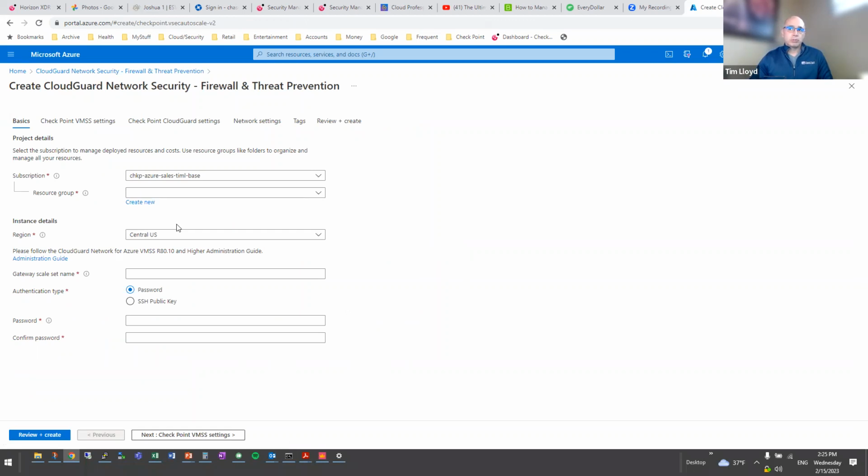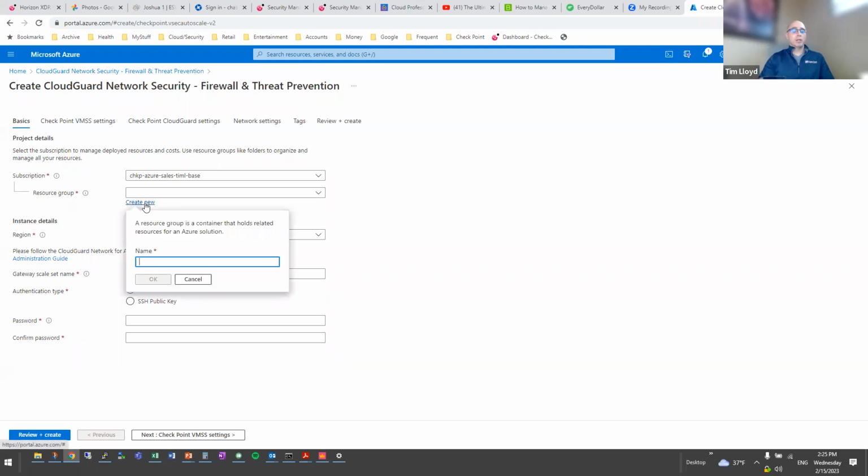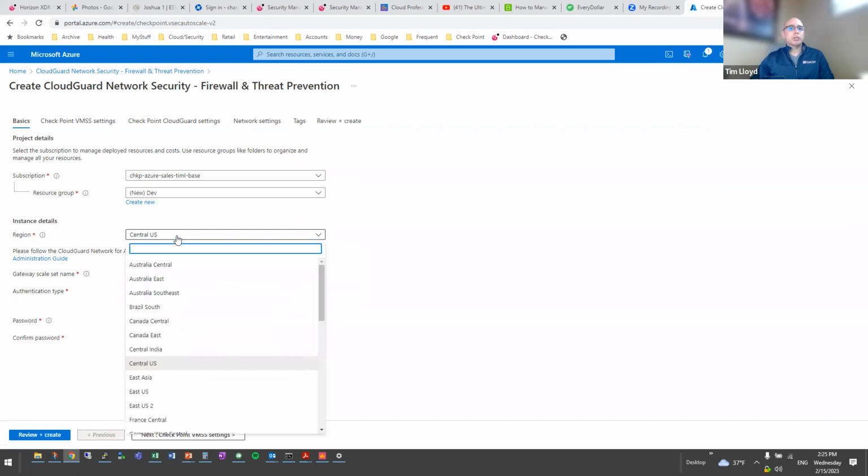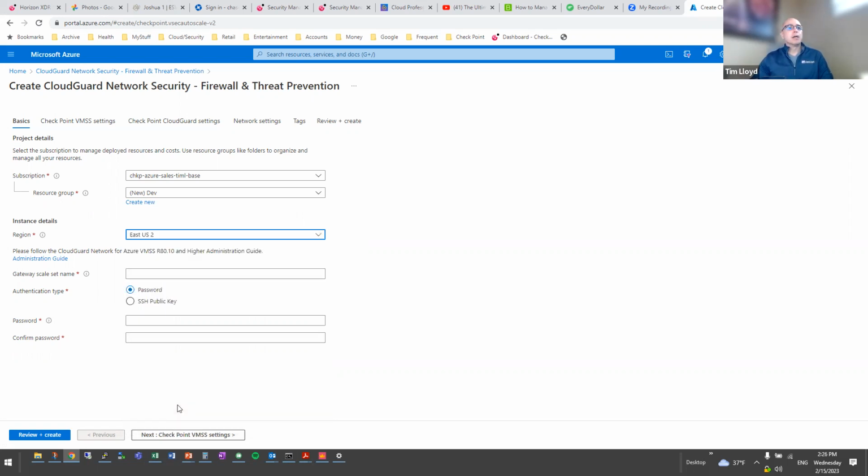We're going to create a scale set of security gateways to protect and provide security for my development environment. So I'm going to have to create a new resource group for this. So we'll click on Create New. We'll just call it Dev. And I'm going to put it in US East 2 because that's where my management server is.